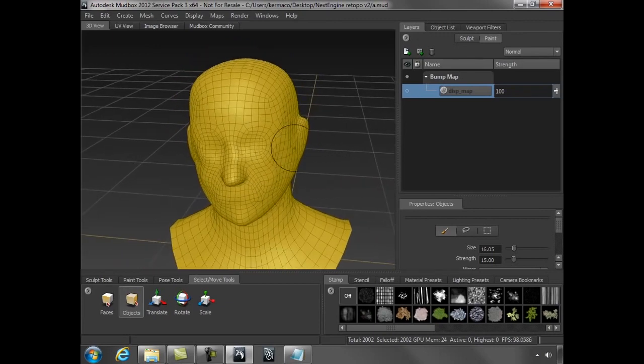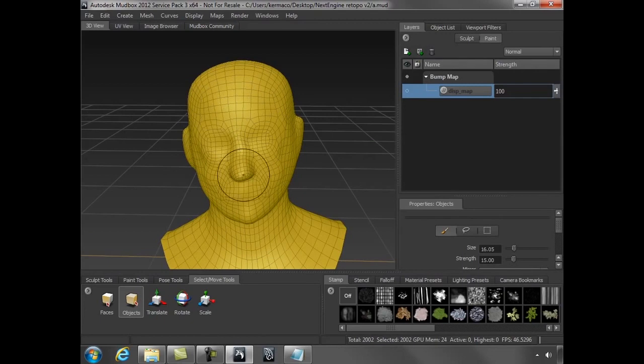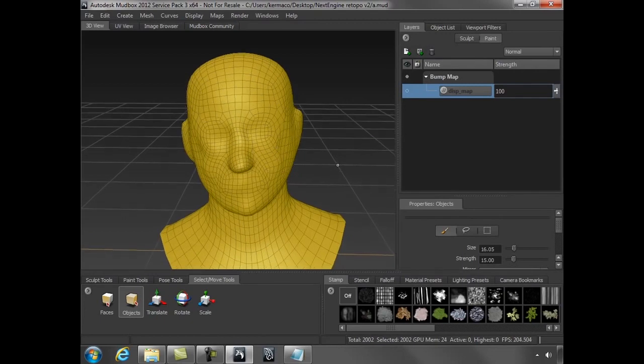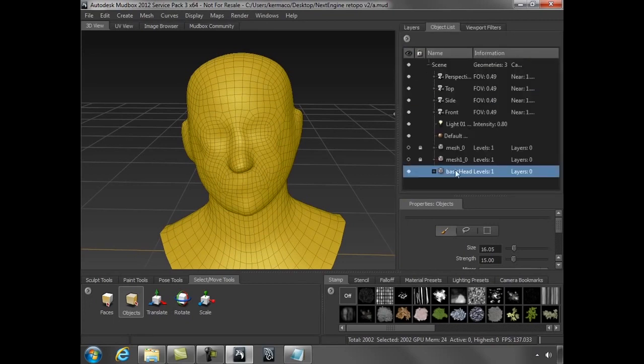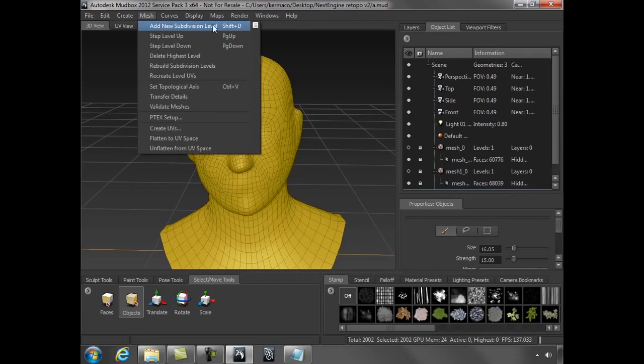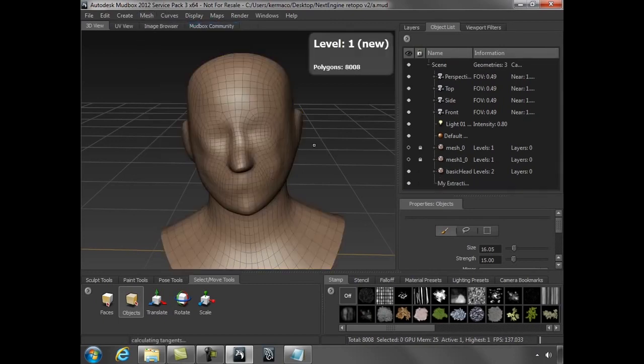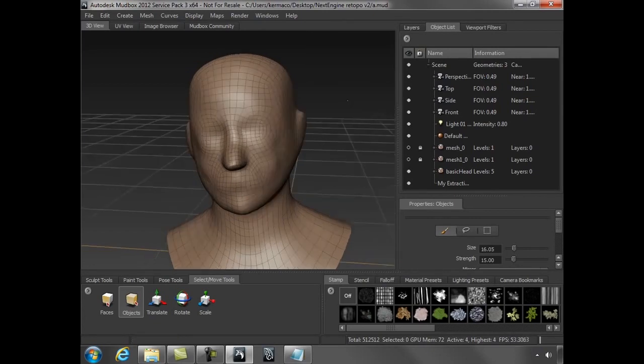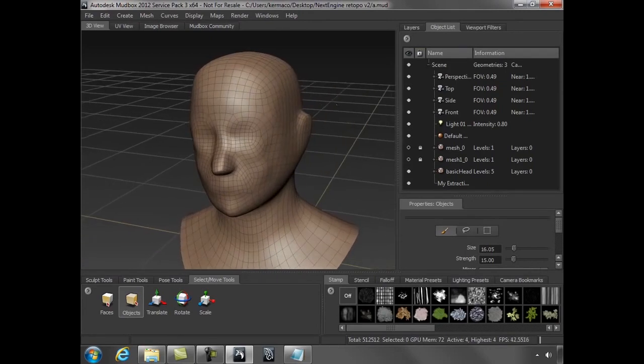And what we need to do next is go ahead and add enough geometry onto this base mesh to accommodate the scan detail. So I can see here from the two halves that I have about 130,000 polygons that I need to accommodate for. So what we'll do is we'll go ahead and subdivide this mesh, and we can either hit Shift D or use the menu item here. I'm going to use the menu item for my first one. We're at about 8,000 polygons. Hit Shift D a couple more times and we're at about 128K. I'm going to do it one more time just to get extra polygons. It's always good to have more than less. And I'm at about 512K polygons for this base mesh here.